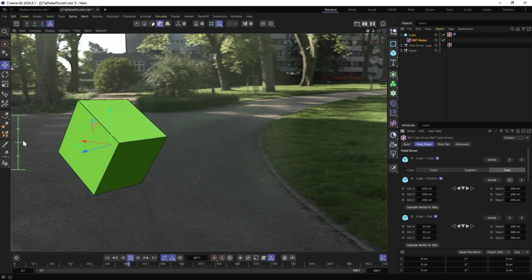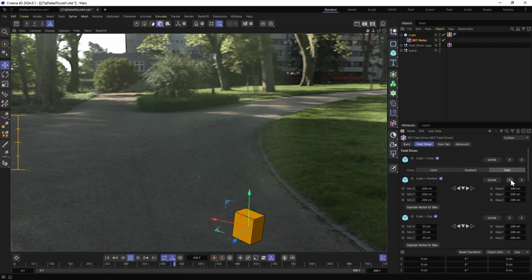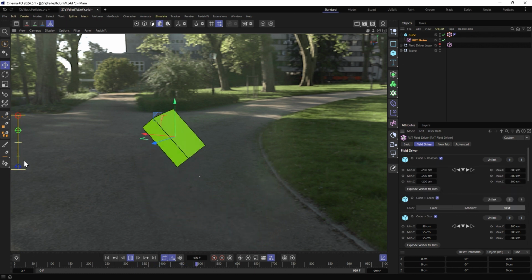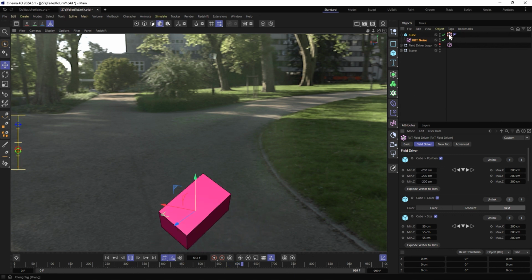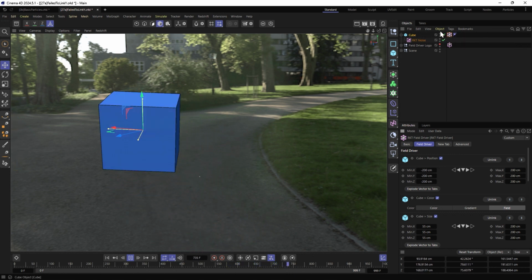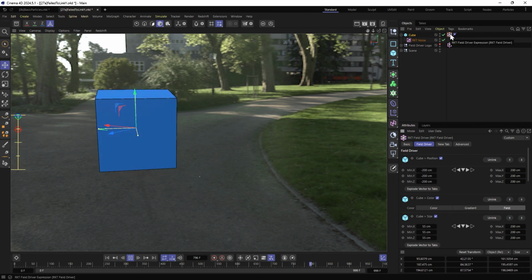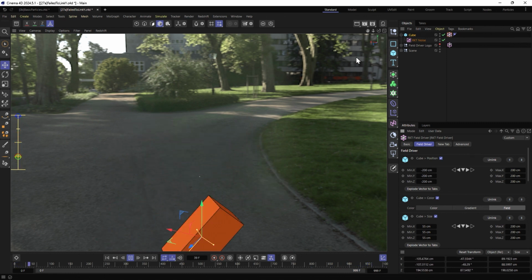Actually, while we're on the topic of this feedback, something I want to show you that's pretty cool. Let's rearrange it so you see the position. I love seeing these 3 vectors. Again, this only got added like 4 days ago. But if you double click on your field driver tag, it's going to hide that feedback. Double click again, it will bring it back. So very easy to see the feedback or get rid of it. You'll see later that we can control that manually, but the double clicking there, very, very powerful.